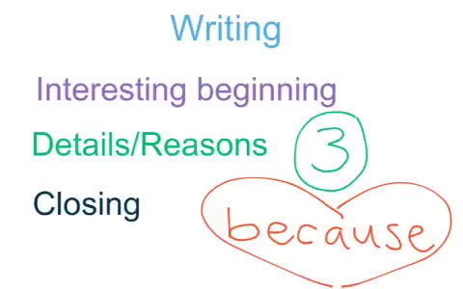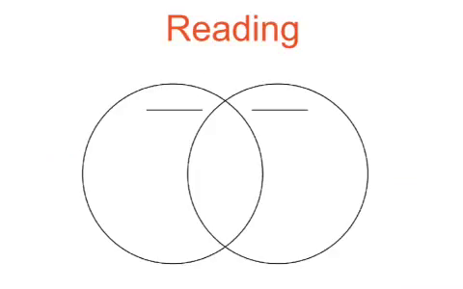A closing is how they end their writing, and for opinion, I've modeled for students to say, "that's why I like blank," or "that's why I think blank is the best," depending on what topic we're writing about. We're also still focusing on capital letters, spaces, punctuation, and sound spelling.